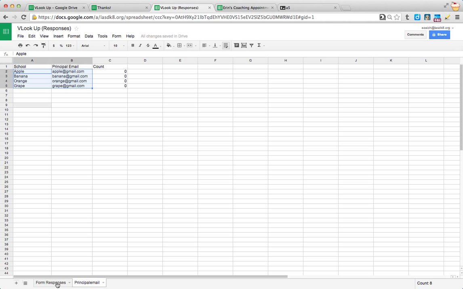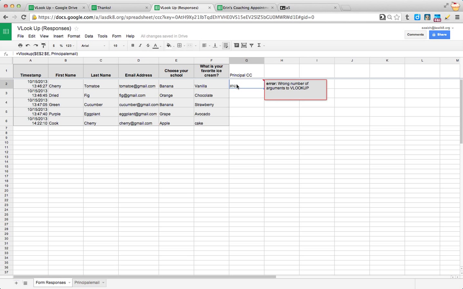So those are the ones that I wanted to reference, and it's not going to populate it actually because I typed in principal email here. So it's going to be principal email, and I want it to start, again, I want to lock it in, so I'm going to put $A, $2, because I want it to start looking at row 2, and I want it to run through column B. Okay, so that's how I'm going to lock those in there.